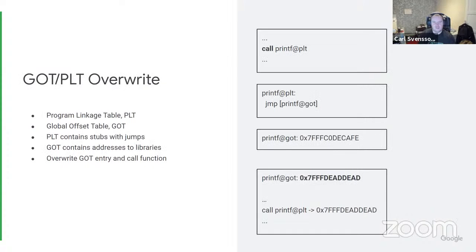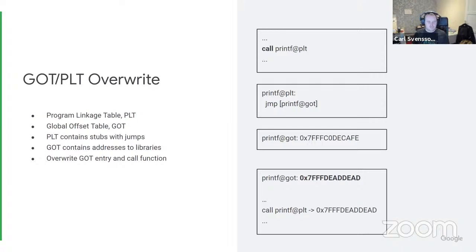Yes. Another type of exploit, which is actually not related to stack exploits, but I didn't think it deserved a whole section of its own. But anyway, when you use libraries in your program, if you have a dynamically linked program, so you import functions from the C standard library or some other library, the way this works is that you have a table called the GOT, the global offset table, which contains addresses of all the different functions in the different libraries that you want to use.